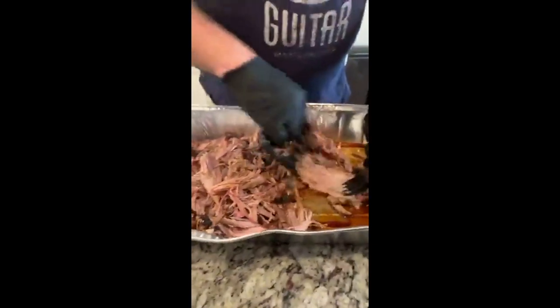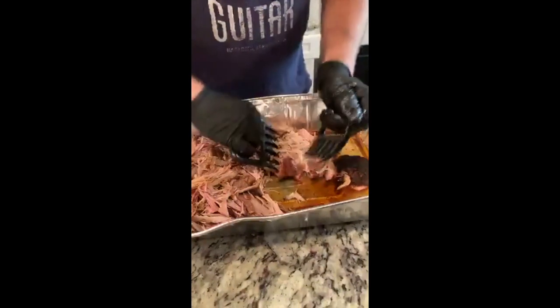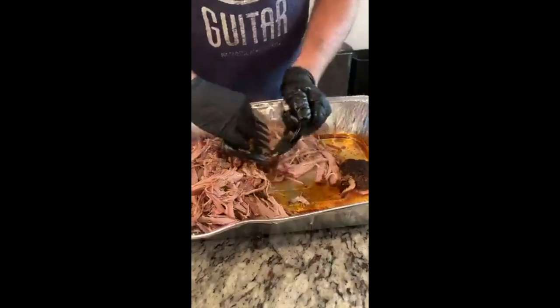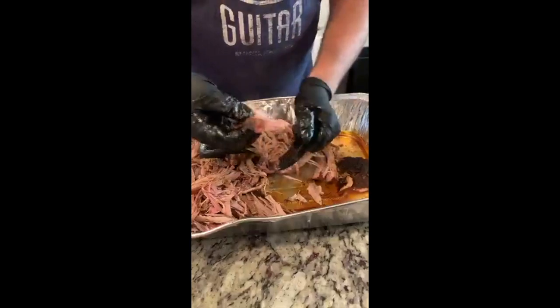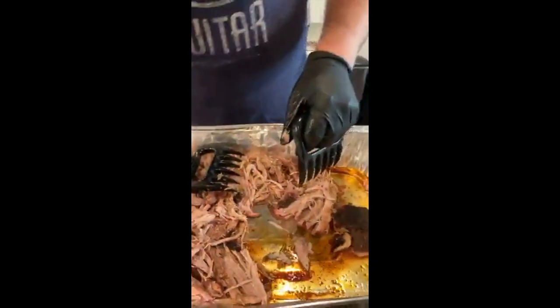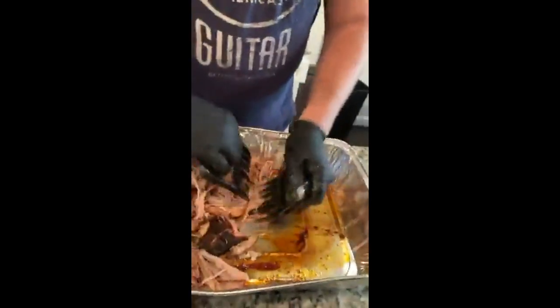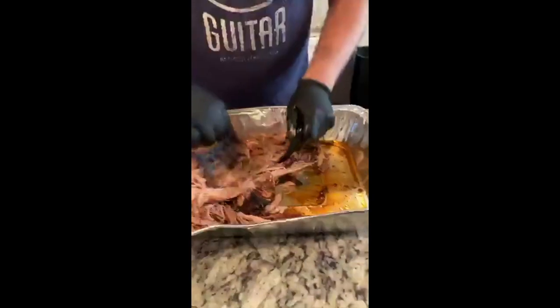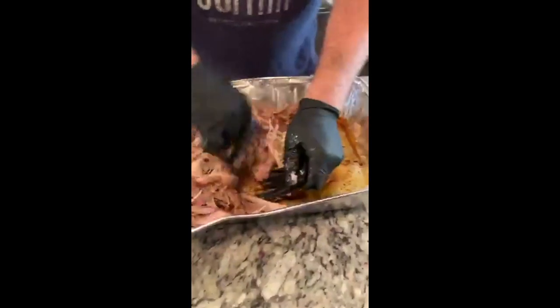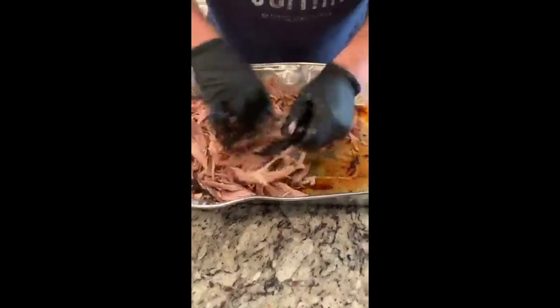And then we are going to toss a little bit of that mop sauce that we had in there as well. Because again, barbecue is all about, like really any cooking, is, see here? This is just a kind of a fatty, weird, gelatinous, gooey thing. We're just going to toss that in the sink because we don't want that. But you want to shred it. You want to get all of this dark and white meat mixed up. You want some bark in there. That way everybody gets to taste a little bit different meats at the same time.